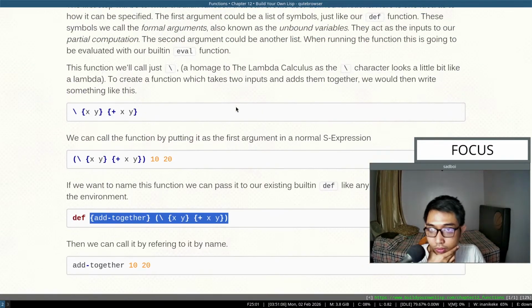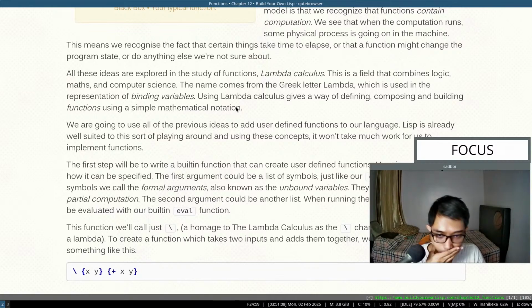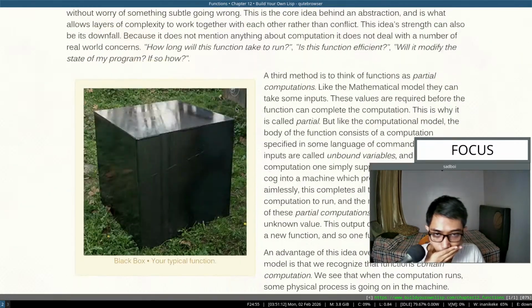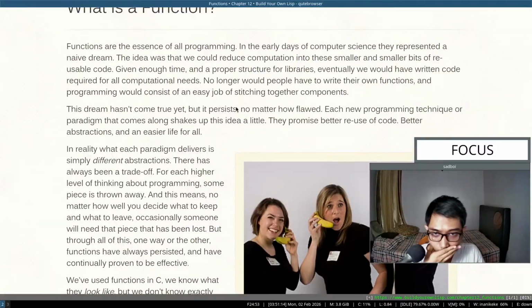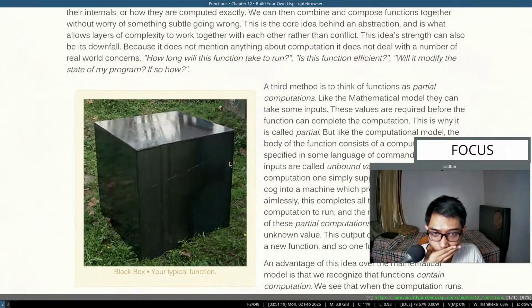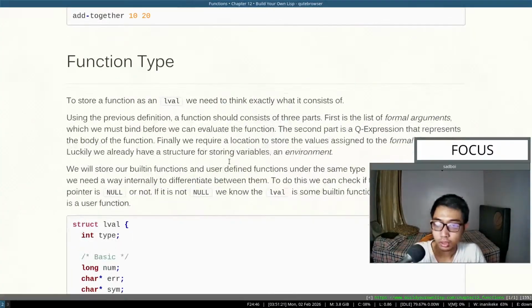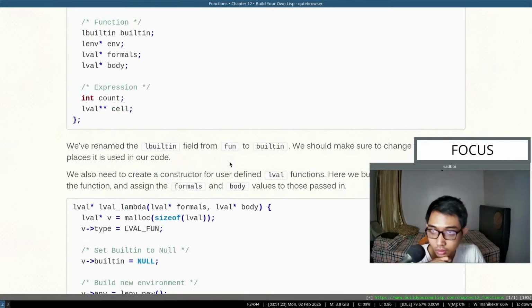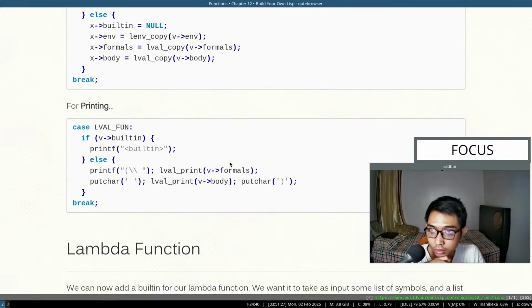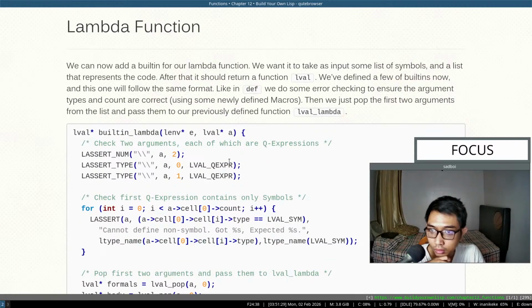We are defining a function. And print in lambda.